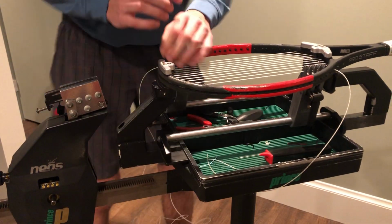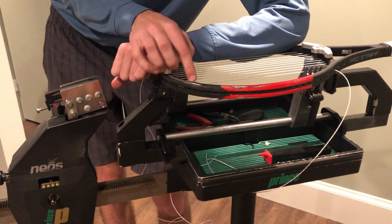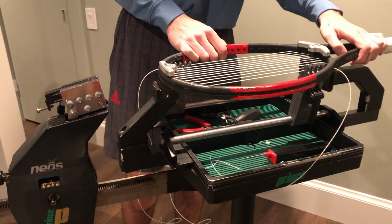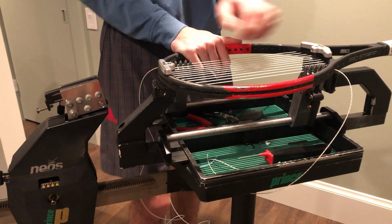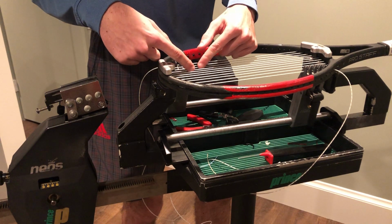Now I've run into something really interesting, which is the skip holes. Every racquet has different holes that you skip when you're stringing the mains. There are a couple of ways to find out which ones are the skip holes. After you do it enough, you can figure it out, because they're sort of pointing in the wrong direction, and the string spacing will generally be pretty even.